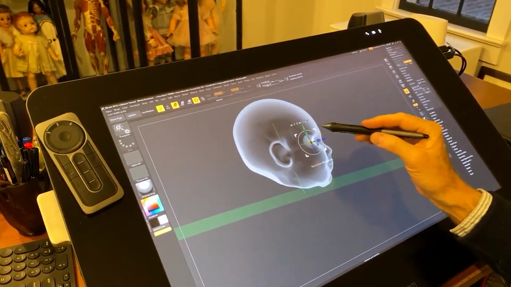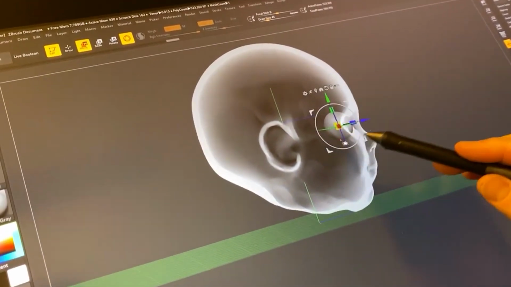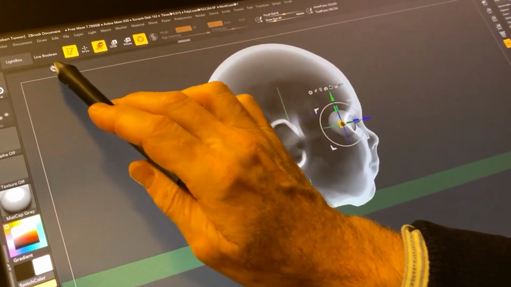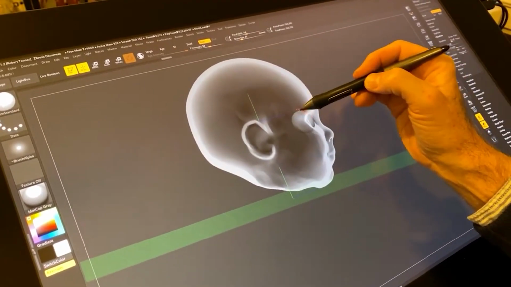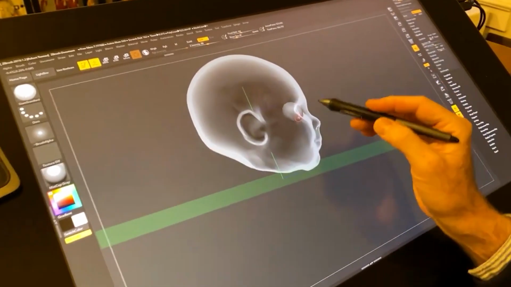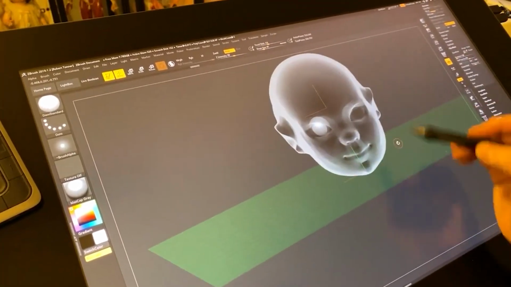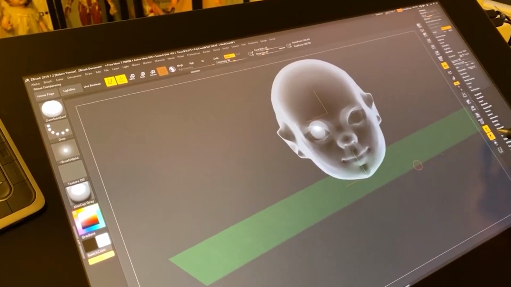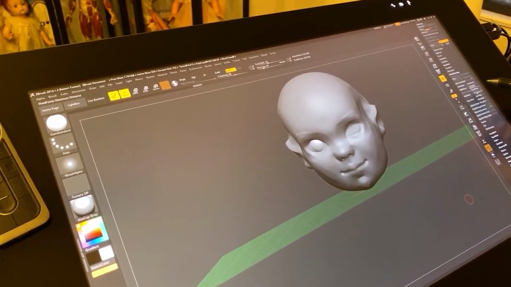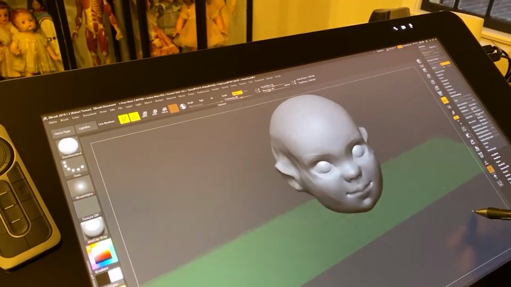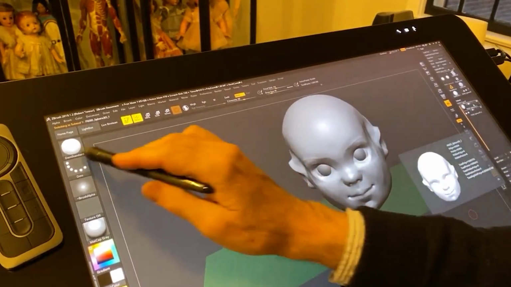In real anatomy, the eyeball is bigger than you would think, but in real anatomy, let me get rid of that circle. The eyeball is higher up here than it is down here, and it sticks out more in the top than it does in the bottom. So you learn that after a few years. But let's turn off the ghosting thing, and then I can just duplicate that. So then I go back to the face and I can sculpt around that eye.